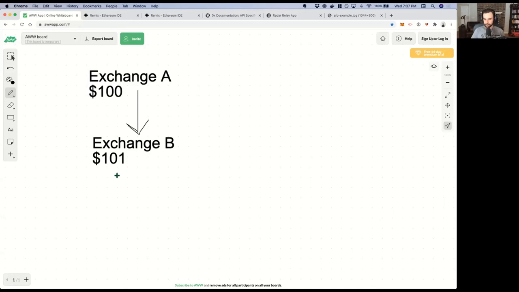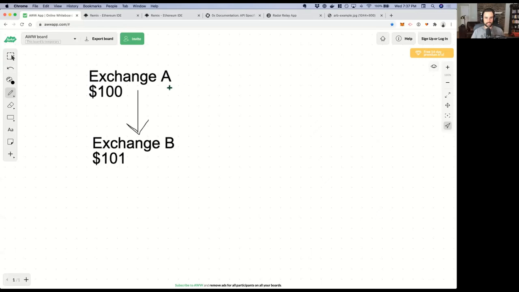Okay. Now that's not much to write home about if you have just one Ether, but there's a few different ways to make this really profitable. Basically, what if you did it with 1,000 Ether? Well, then you can make $1,000 profit. And what if you could do it with 1 Ether, but you could do it 1,000 times, right? You could basically increase the amount of cryptocurrency or increase the amount of times you perform this operation. So both of those are examples of scaling.